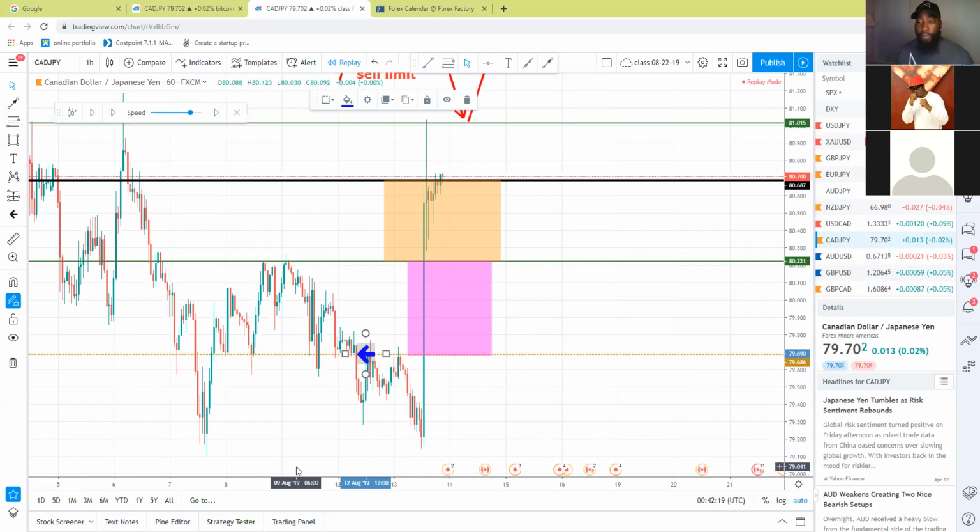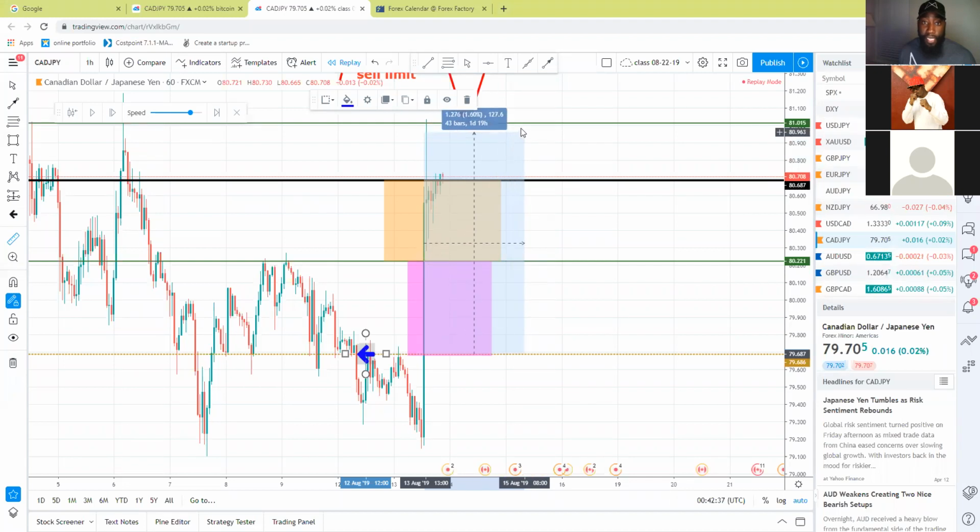But again, remember, price does not want to be in this area. It doesn't want to be in this zone. It's been bouncing off every single time it came to this zone. So by me knowing that, my first take profit would have hit 55 pips. Well, close to it, 54 pips. My second take profit would have had me at 100 pips. And my third, which is way up here at this 1 hour level, would have been 130 pips up.